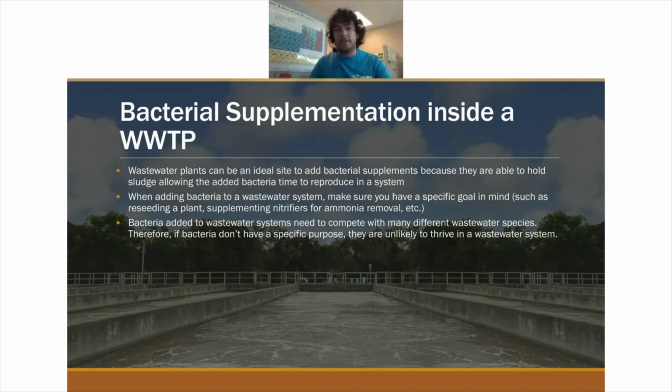Well, in a lot of cases, they are a good site, but again, as mentioned before, you have to be aware of the competitive environment in the wastewater plant. There are going to be a lot of bacterial products that may work in many different sites, but they might not work in your system, and that might not even necessarily mean it's a bad product. It may just be a product that hasn't been tested for your specific environment. So, it's impossible to be entirely certain if the product is going to work or not prior to an on-site test or at least a small scale study, but you can generally see that if you have similar plants using the product, you can make a much more informed decision.